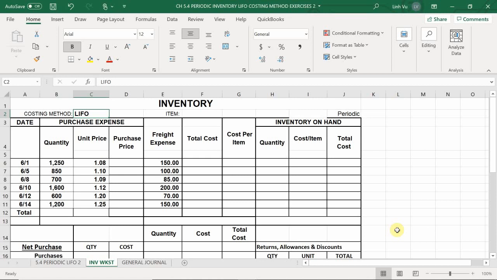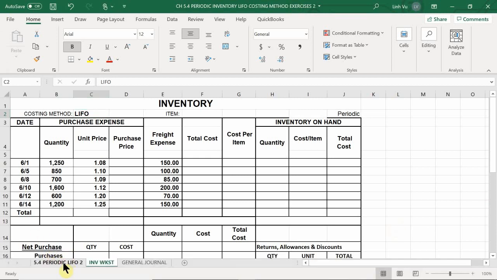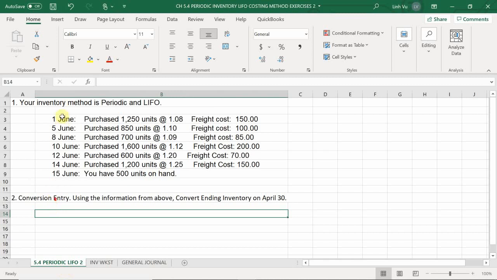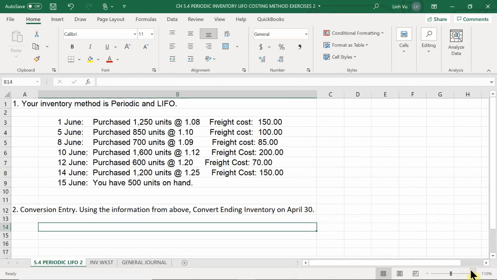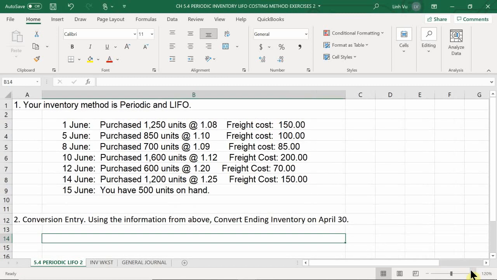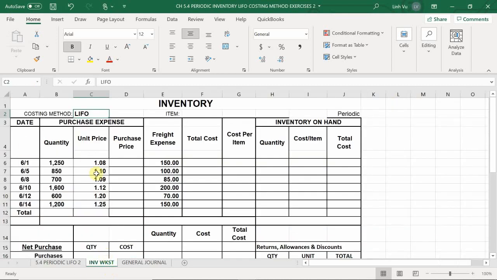So once again, let's take a look at this exercise part 2 here, where I already filled in most of the work for you. So all we have to do is just make sure that you understand how we're getting these numbers. Again, here's the scenario for this example, where we are looking at what happens in June. All of this information is already plugged into the inventory worksheet, so all I need to do here is compute the scenario.